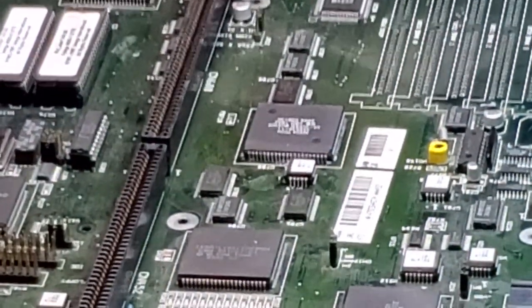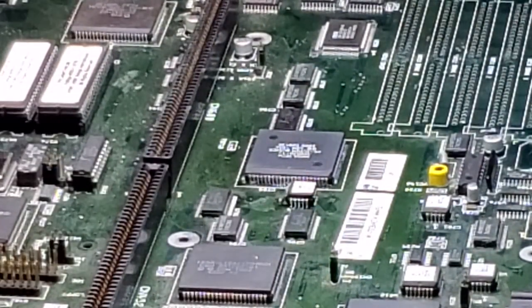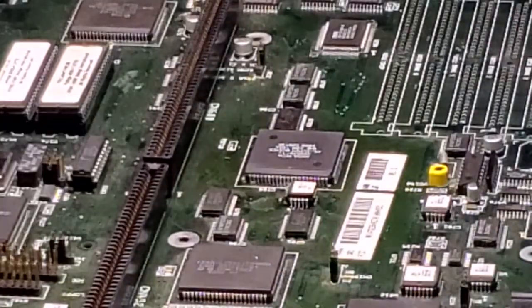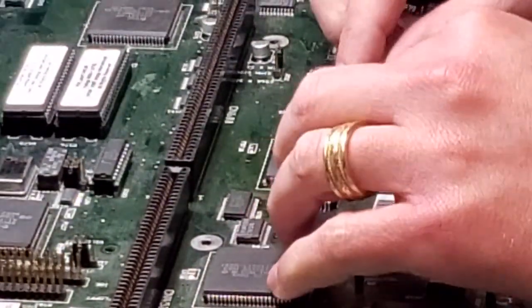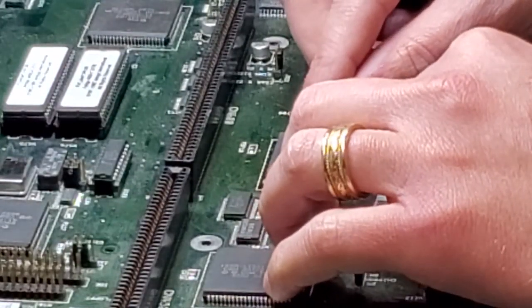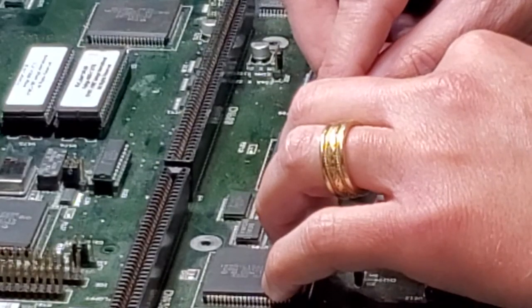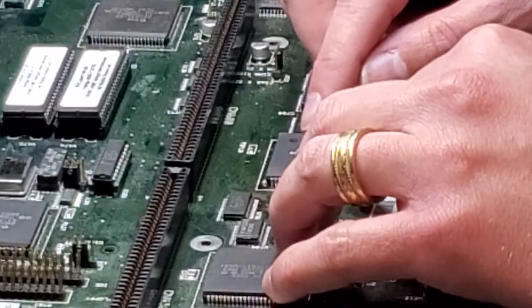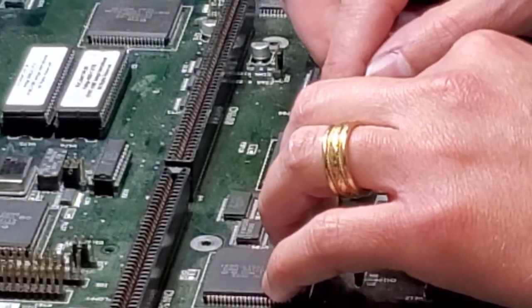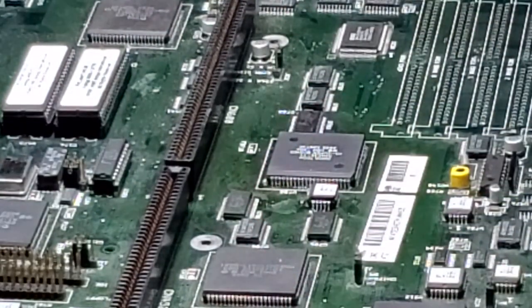This flux makes it nice and easy to hook everything in. Hopefully my mirror doesn't get in the way here, but if it does, I apologize. You can see my big fat head here too. That looks good.